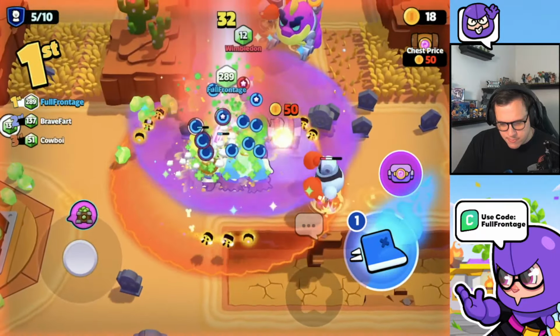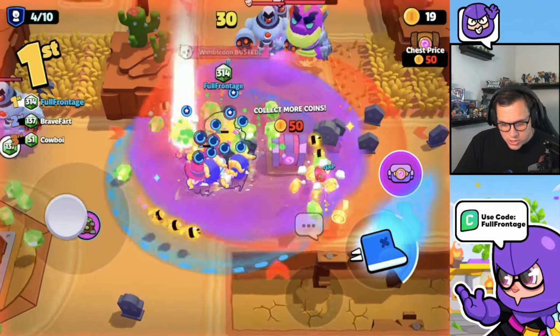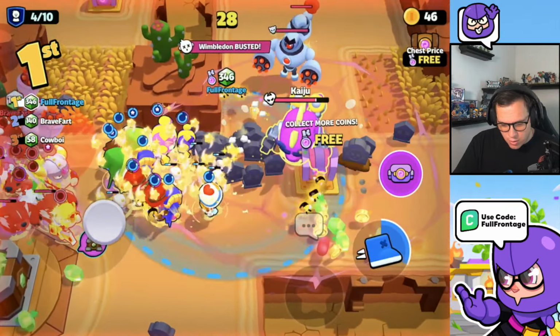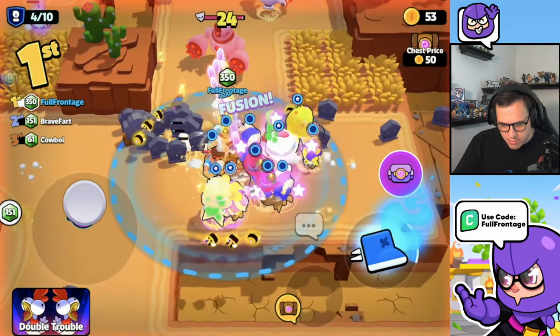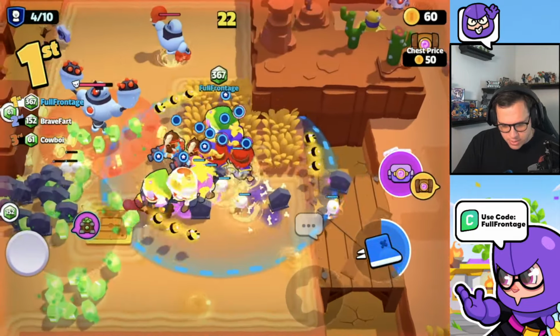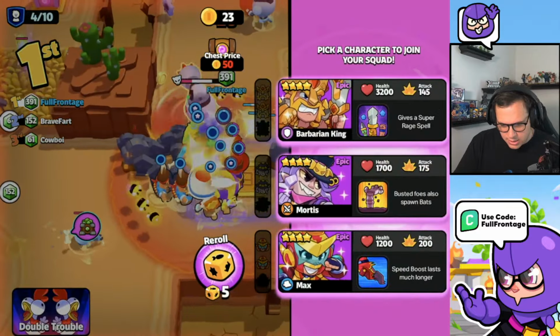Oh my gosh, the shrink spell. Oh, yo, we just deleted that squad. Oh my goodness. That was crazy. All right, let's grab the medic here. So now we have fusion medics rolling through. We're going to be able to get a lot of resources right there.